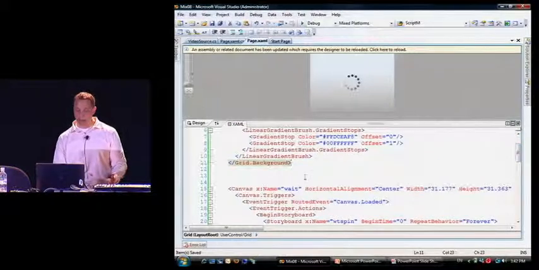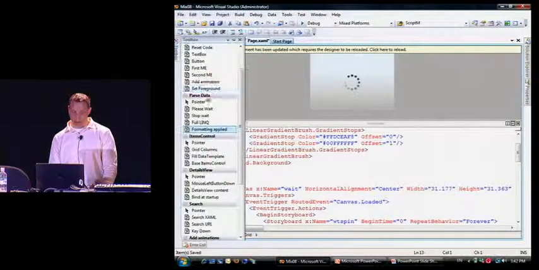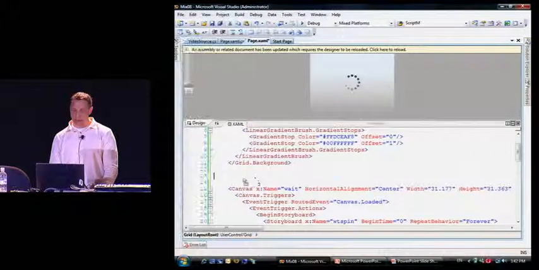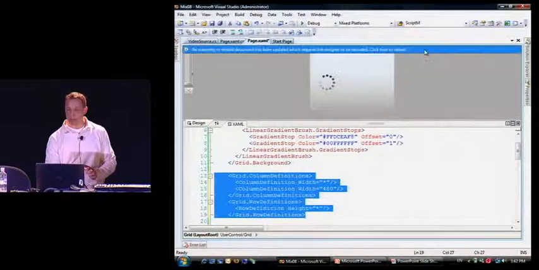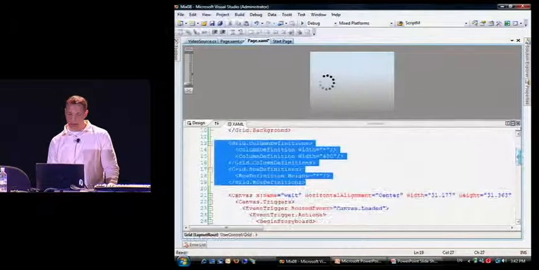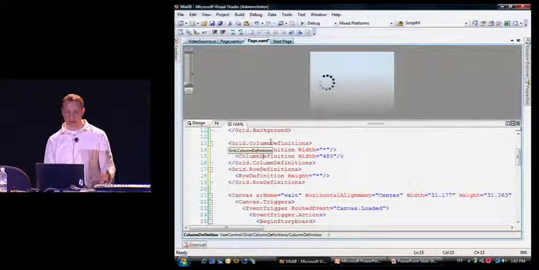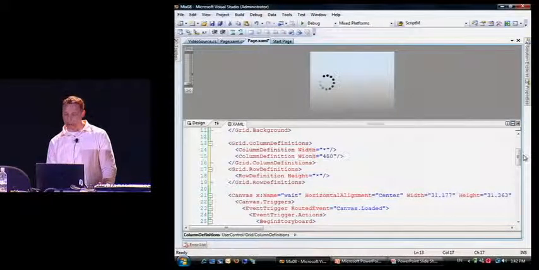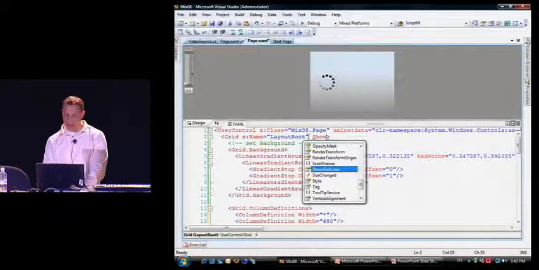What I want to do is add a couple of columns to that, and the way I'm going to do that is with markup, XAML, the way you typically do things in Silverlight. So I'm adding a couple of column definitions, and if you noticed, immediately my spinner moved off to the left. The reason is that I added two column definitions under the Grid.ColumnDefinitions element, and I said the second one is 480 pixels wide. Just to make it easier for you to visualize what's going on, I'm going to say ShowGridLines true.